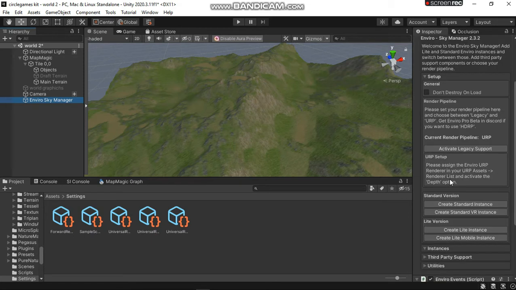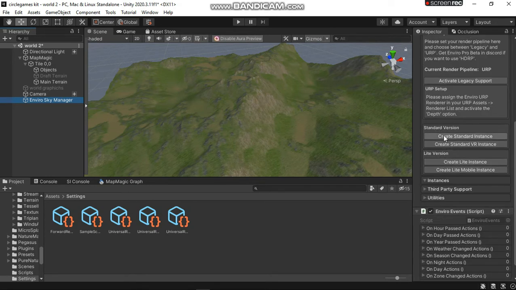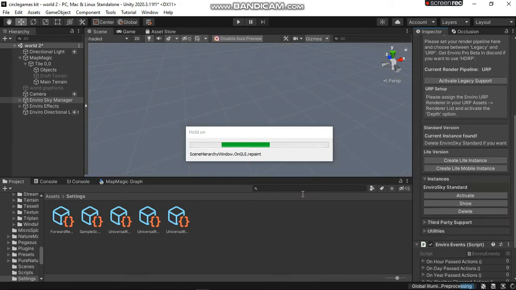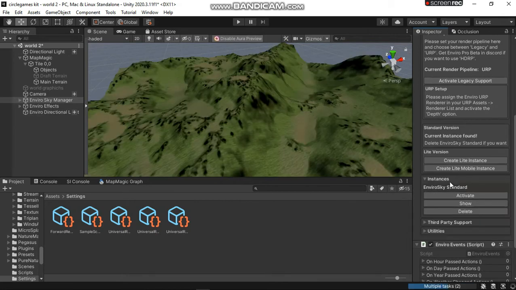So first of all, you activate your Universal Render Pipeline. After that, you're going to activate your standard version. First of all, create it standard. If you're using a low end system, you can create Lit, the light version.